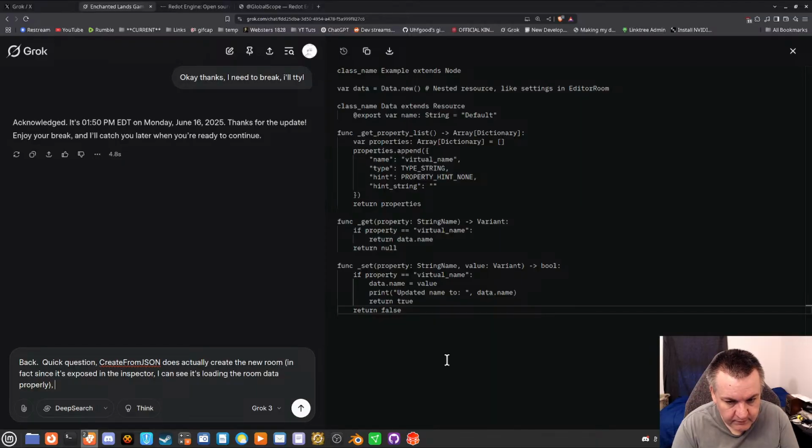What's the easiest way to make sure that the room exists, just in case there's a problem?